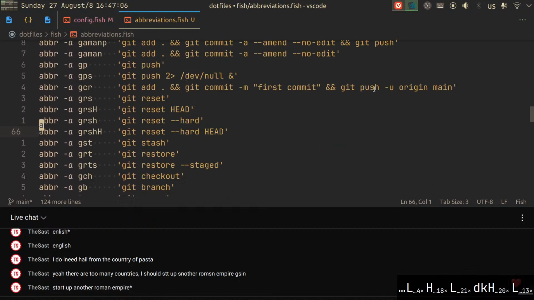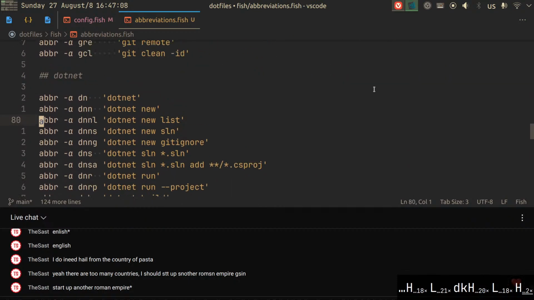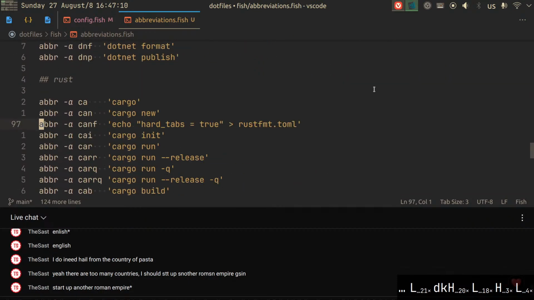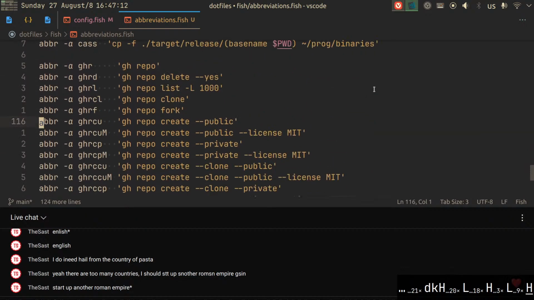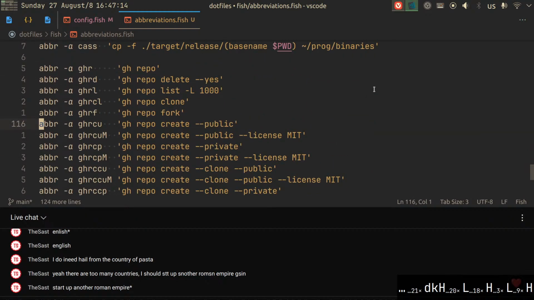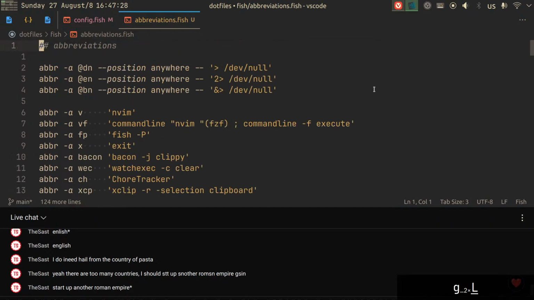I was thinking to make an alias or a function, which are pretty much the same thing, or maybe even an abbreviation to automatically add a new abbreviation. But that would not be beautiful. So I should probably add them myself.